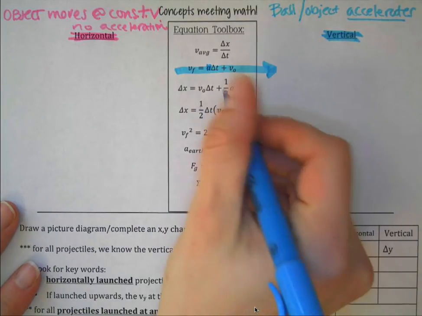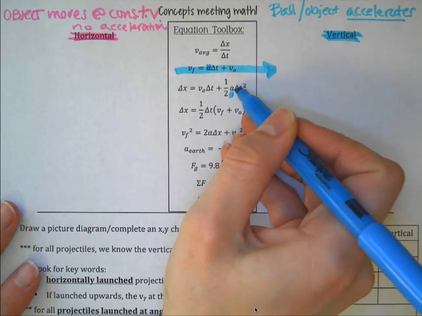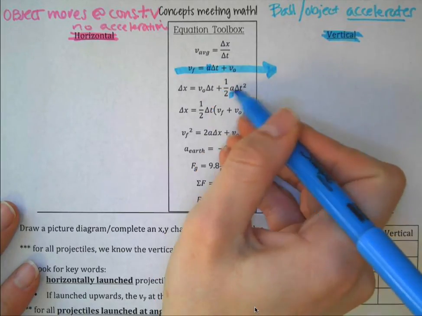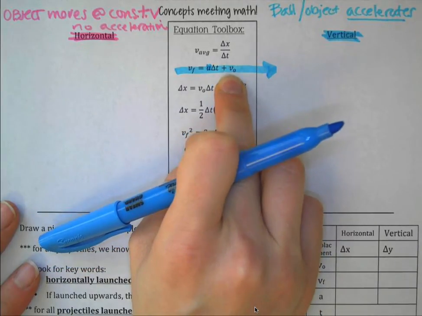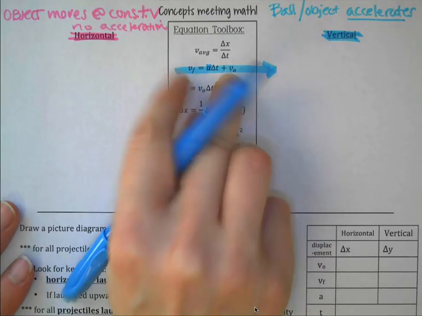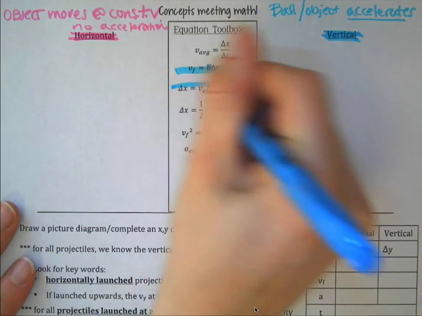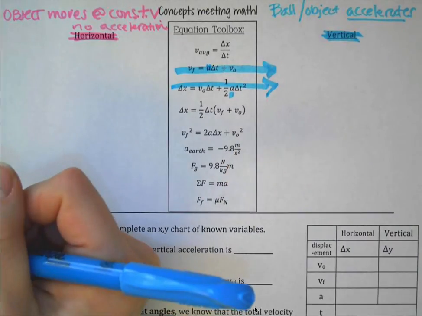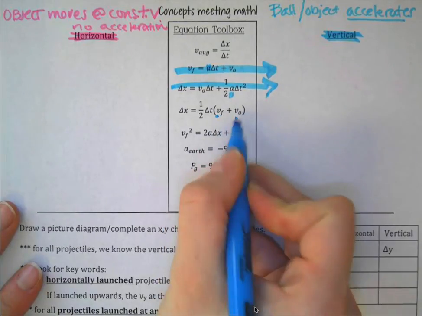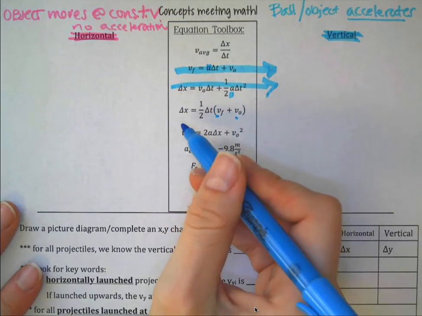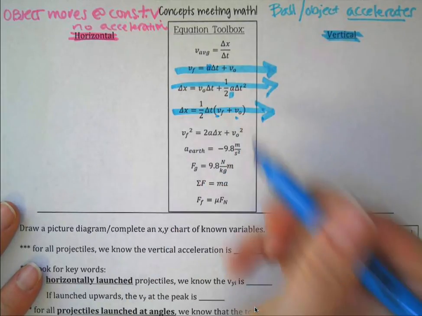The next equation again has acceleration, assuming that you have an acceleration that is non-zero. That will apply. If it was zero, this term would drop out, and you could still use that, but that looks a lot like the first equation. So this one goes to our vertical side. The next one, even though you don't see acceleration, the fact that you have a VF and a V naught is telling us that there is a difference in those velocities, so it's assuming that you are accelerating. So that will also go on the vertical side.